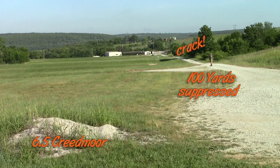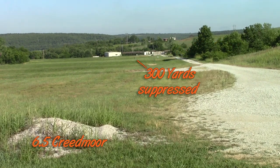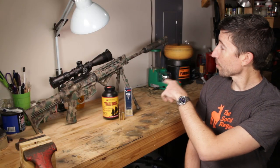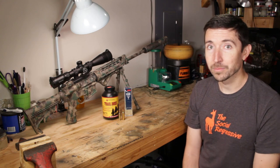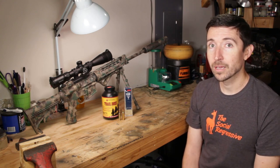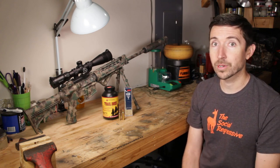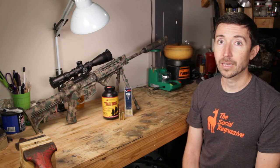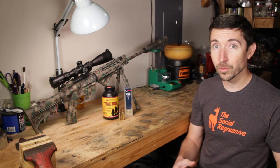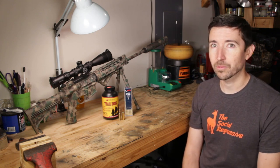We have done sound tests in the past where we wanted to hear what incoming rounds would actually sound like shot through a silenced rifle. We have this AR right here with a YHM silencer on it, and we tested first some .223 rounds at various ranges — everything from about 25 yards out to 600 yards — to hear what that sounded like, to see if the sound of the rifle would disappear at a certain point. Depending on terrain and conditions, yeah, actually sometimes we kind of lost the sound of the rifle itself.